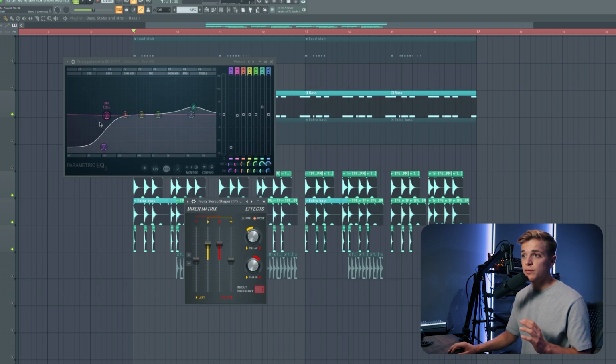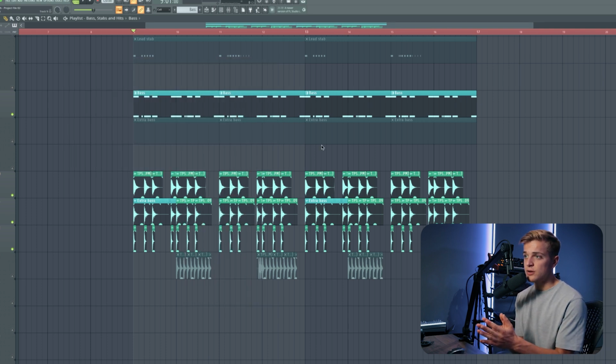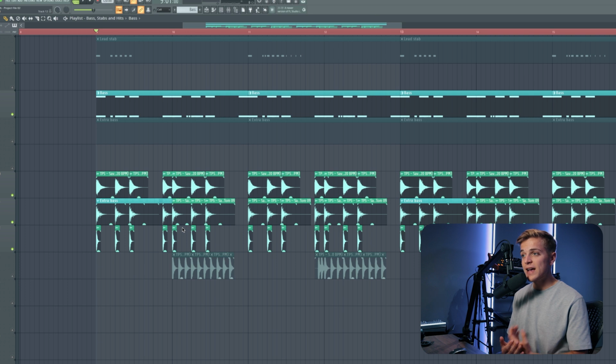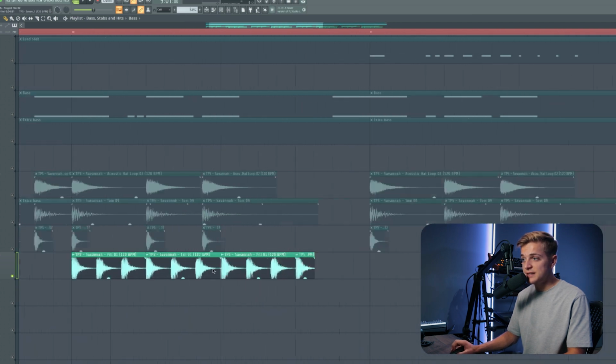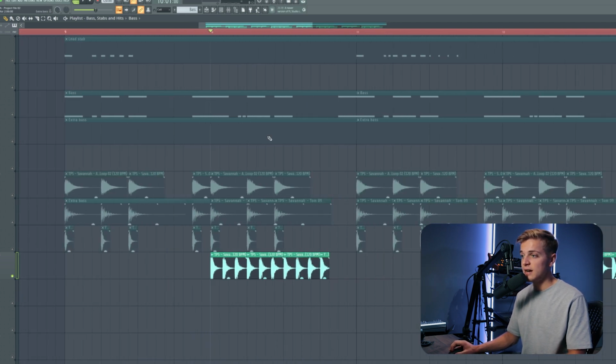Make sure to get rid of the real low frequencies, and you can even make, for example, those head hits stereo in order to make the sound even wider. Don't hesitate to play around with layering a lot of different sounds, as long as you make sure that they don't start to clash with each other, because then it won't sound more full, but it will just sound worse. And then next for the hits, I have this triplet fill, and that sounds like this.